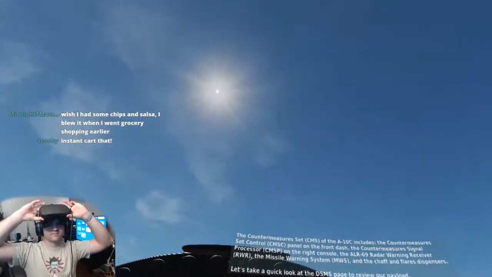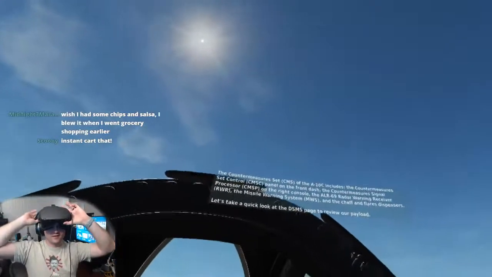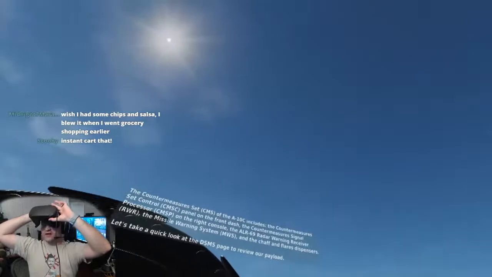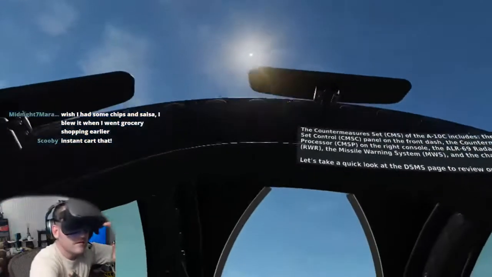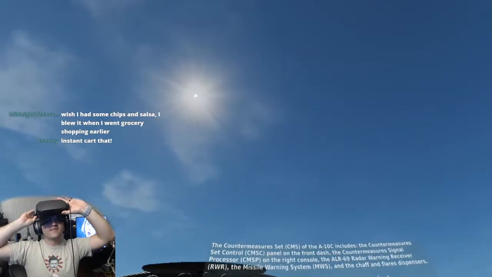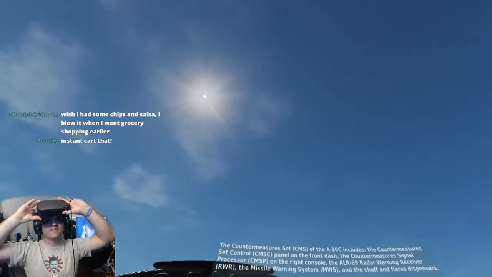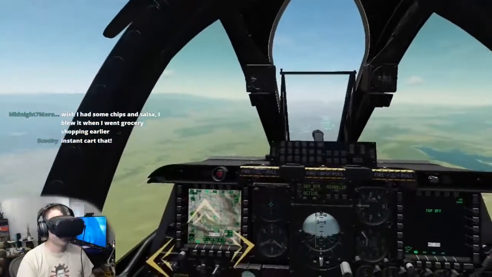The countermeasure set CMS of the A10C includes the countermeasure set control panel on the front dash, the countermeasure signal processor CMS-P on the right console, the ALR-69 radar warning receiver RWR, the missile warning system MWS, and the chaff and flare dispensers. Let's take a quick look at the DSMS page to review our payload.